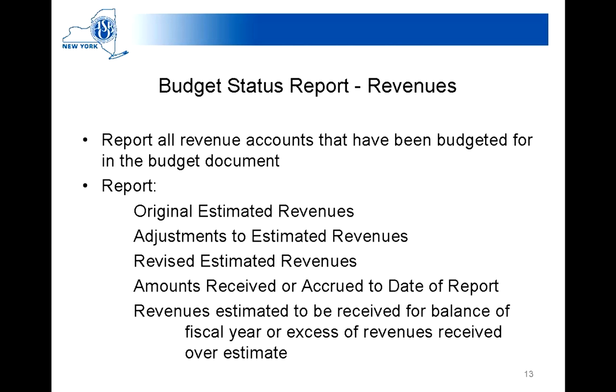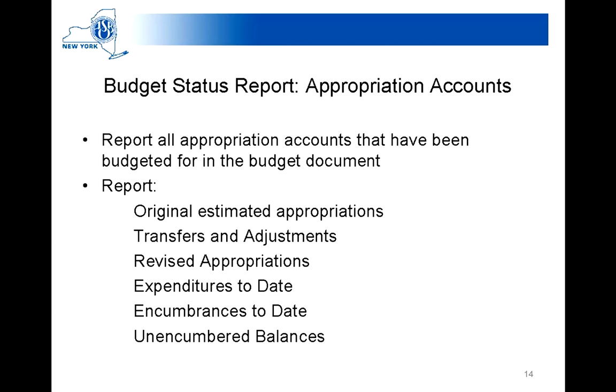I spent a lot of time, by the way, reviewing these estimated revenues and estimated expenditures as part of my calculation of my estimated fund balance. An awful lot of time. We're watching that like a hawk, and we just take very serious those estimates. The budget status report is just one of those documents we use. And then on the revenue side, of course, the same is true on the appropriation side. This is the budget. And again, if by now you've seen what these budget reports look like, there is a process for transfers. I think we're going to talk about that here in a minute.